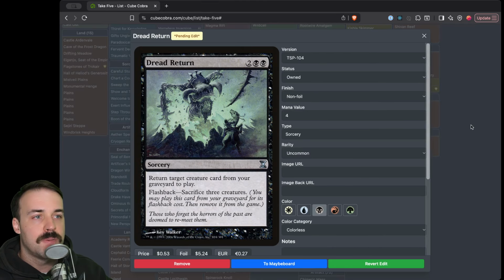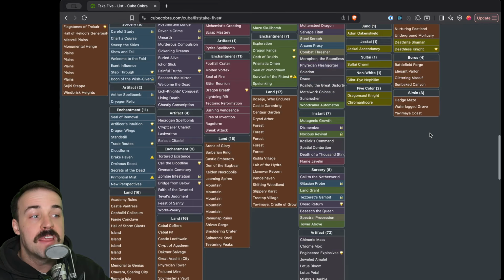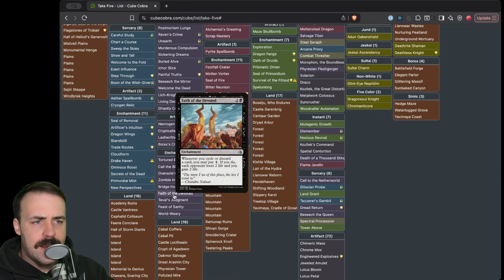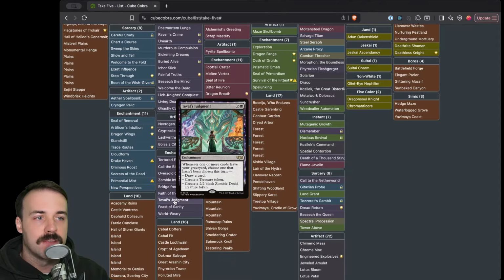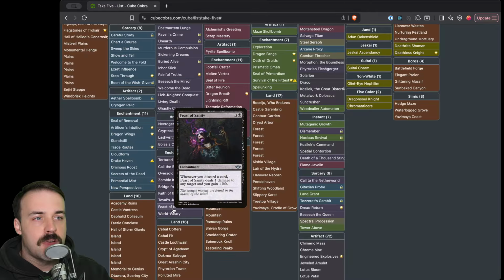Love this card. Being able to cast it in a deck without black mana, great. And also a 4-mana Zombify is the rate I want regular reanimates to be anyway. Obsessed with that card here. All right, Faith of the Devoted, the least exciting payoff for cycling, but it does trigger the life gain stuff. I don't like it emotionally, so I'm going to hold off on that for now, but I am aware of it. More sort of payoffs for things.